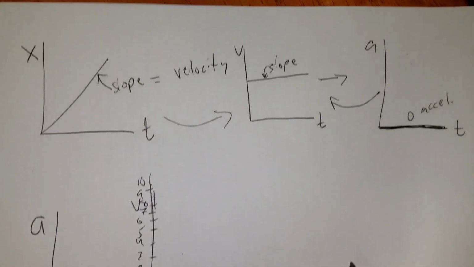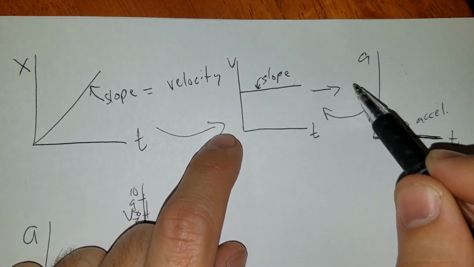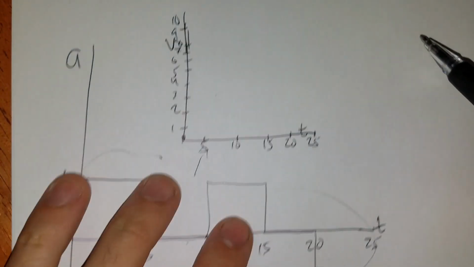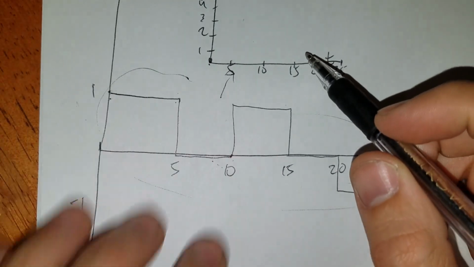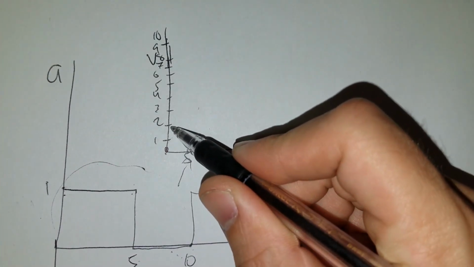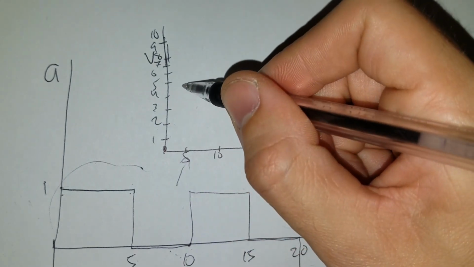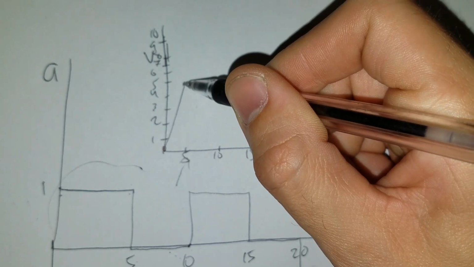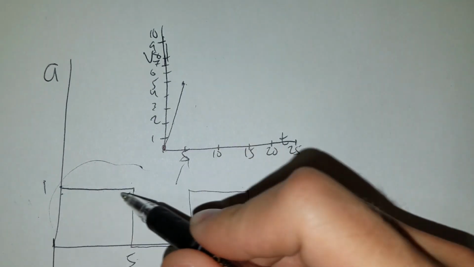Now we already said before, right? We remember that the slope of a velocity time graph is acceleration. So if we're given the acceleration is 1, then that means the slope of this line must be 1 for, in this case, 5 seconds. So we go up 1 over 1, up 1 over 1, up 1 over 1. We do that 5 times for 5 seconds. So we should end up at about here, at 5. The slope equals 1 because that's what our acceleration was.